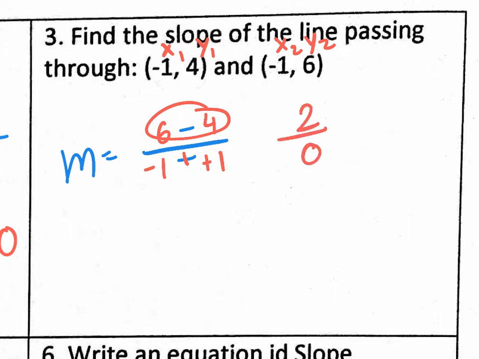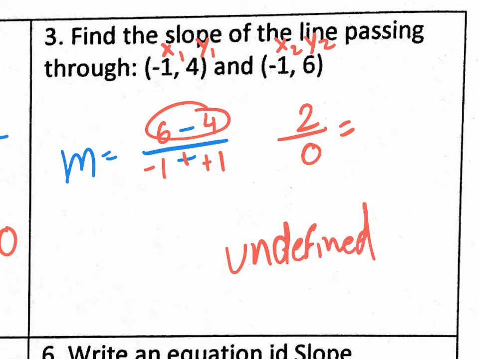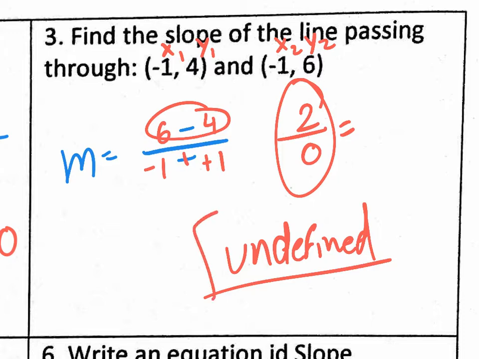And if you try to do this on the calculator, it's going to say error. Why is that? Because you can't divide by 0. It's undefined. The value is not defined. So you should put undefined. Okay, you can't leave it like this. I'll give you maybe half credit if you leave it like that, but you should write down undefined slope. Visually, that means that it's perfectly vertical. It's so steep you can't define it, kind of like the wall.